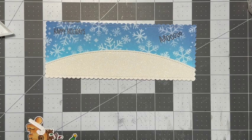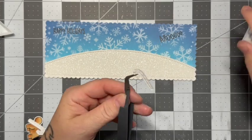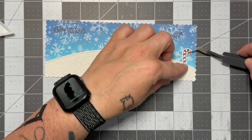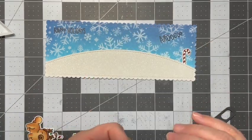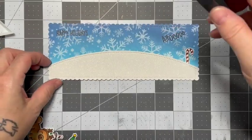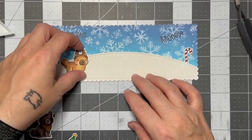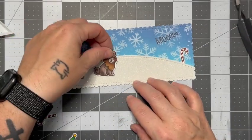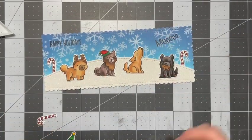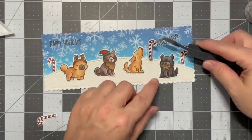Sorry. So I'm gluing down my little hillside here, and I'm careful not to squish it down because I don't want the glue to adhere completely just yet, because I want to tuck these guys in underneath. Now I've got the candy canes that I'm just gonna kind of line up the best that I can on either side, and then I will have two kind of in the middle, but on either side of each of the dogs. They're kind of framing the dogs, I guess you could say. So I'm just going to line everybody up here and have them all together like they're singing Christmas carols or something, but only one of them is howling.